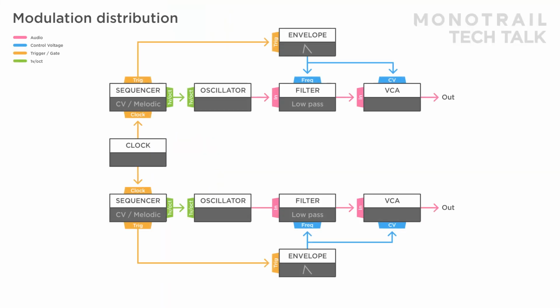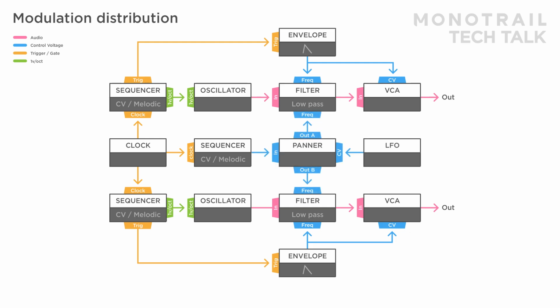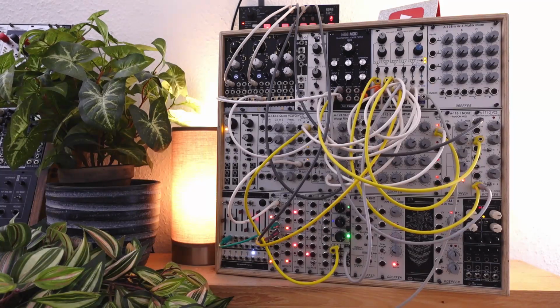Here's the same two-voice setup, but instead of an envelope, a clocked CV sequence is used as swinging modulation source. Again, sent through the LFO modulated panner and modulating the filters. Just like with any normal modulation, you can use this source to modulate multiple parameters to create an enhanced effect. Here, a copy of the CV sequence panned to the lead voice is used to modulate the decay of the envelope in that voice as well.